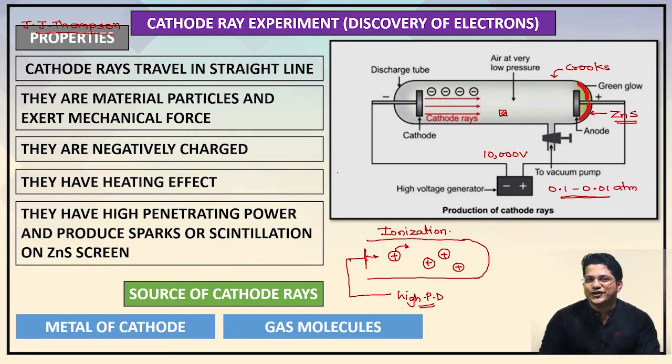Now, the next question that comes is, how do you prove that these particles that you have obtained, the cathode ray particles or the electrons, are fundamental particles? Okay, I know a very basic example. Let's suppose if you talk about human beings, all human beings have 2 eyes, 2 ears, 1 nose, 2 hands. So basically, can I say that 2 hands, 2 eyes, 1 nose, 2 ears are nothing but the fundamentals of a human being, correct? Similarly, what did J.J. Thomson do?